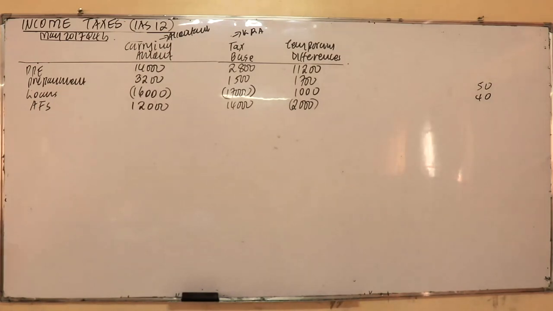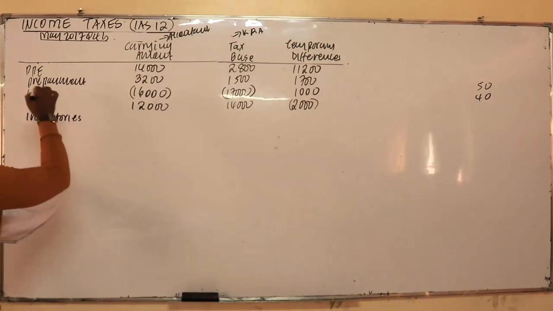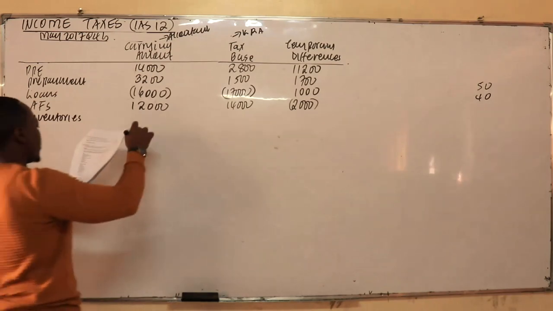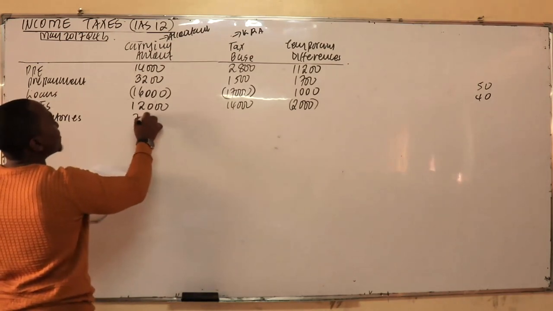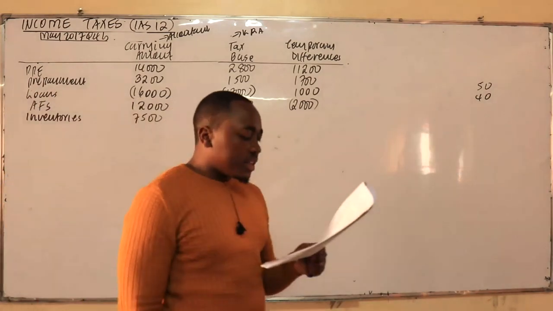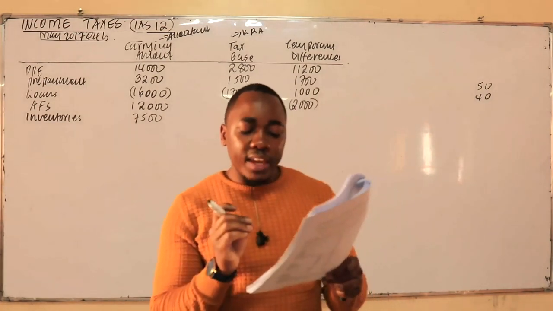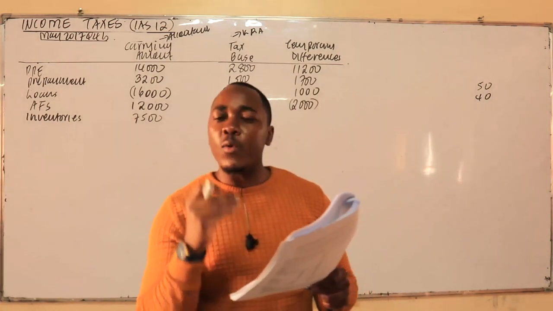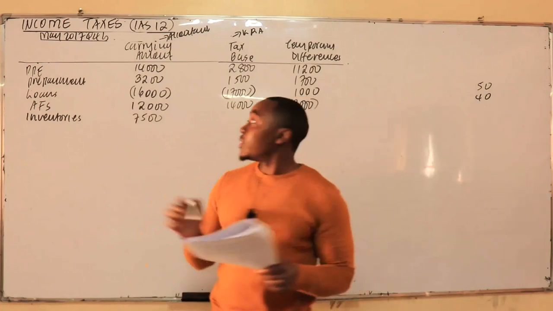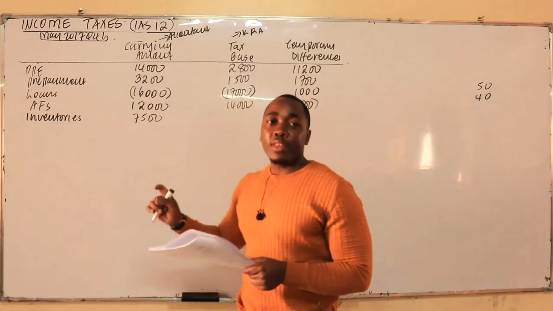Number two. Inventories. Now, can you give me the current amount of inventories? Let's go to the balance sheet. The current amount of inventory was an amount of 75. Good. Number two, you told that inventory are stated at fair value less cost to sell, which is lower than the original cost. So that means this is the lower of, so that means the tax base will be the higher of. Are you together?